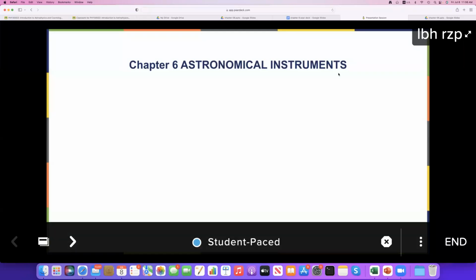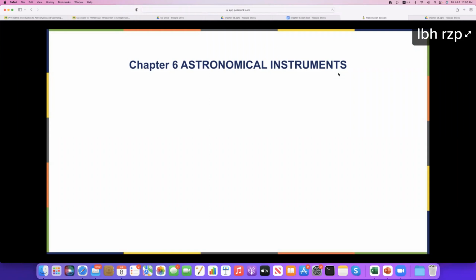Right now, if you remember last week, we talked about radiation and spectra, and we discussed the electromagnetic spectrum and the properties of the different parts of the electromagnetic spectrum, and why it is important for us when we are learning astronomy, right? And we discussed that different wavelengths have different properties, and some of them will penetrate through the atmosphere and reach Earth.